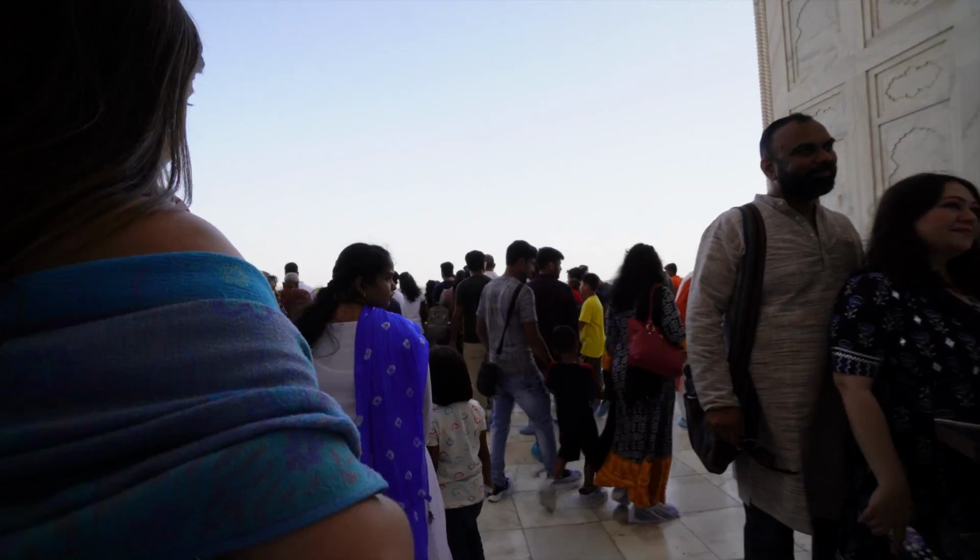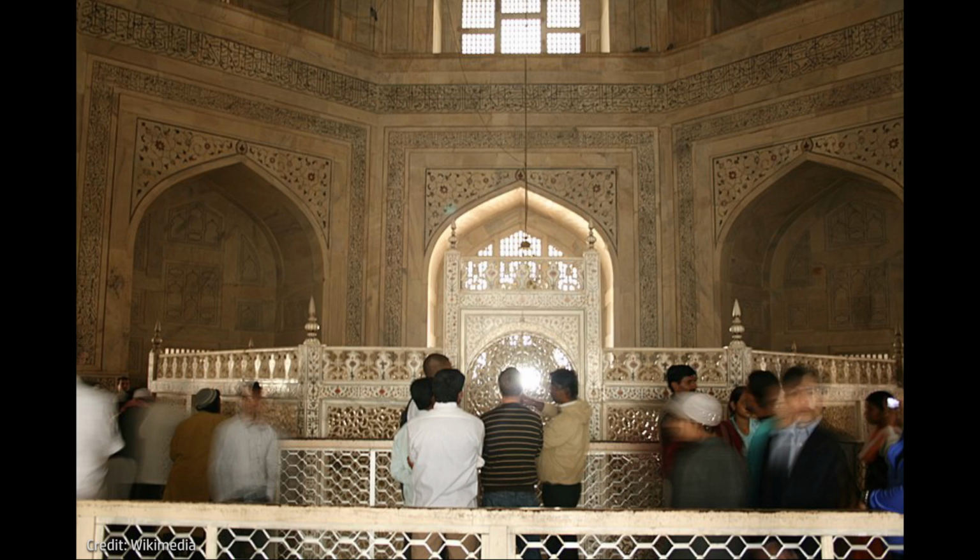Going to the mausoleum took 5 minutes at most. Maybe 3 minutes. It's really just one room with the two tombs of the emperor and his wife. What is cool though is she's in the center. It's almost like they placed her there when the tombs were ready, and then he died however many years later, and so they put him adjacent to her, next to her, but it makes it asymmetrical, which is weird because the whole rest of this entire place feels so symmetrical.